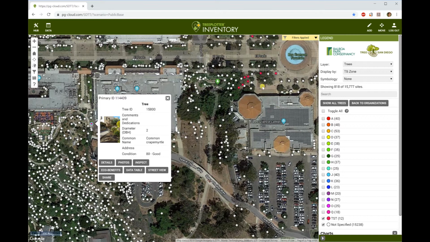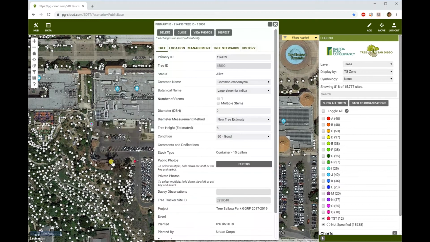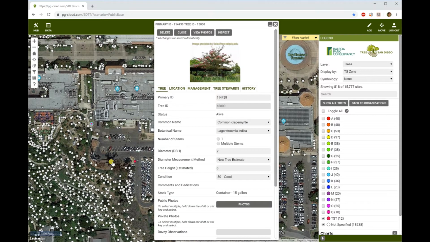Now we're back at the preview window. Let's now click on the Details button to see more information. Now in this view, you can see and change a lot of the data for the tree. But we do not want you making any changes here. Changes will auto-save and will overwrite the existing data. So we would not have any record of your changes.